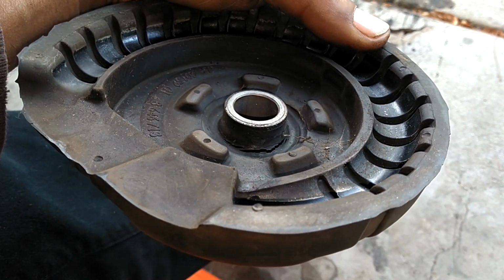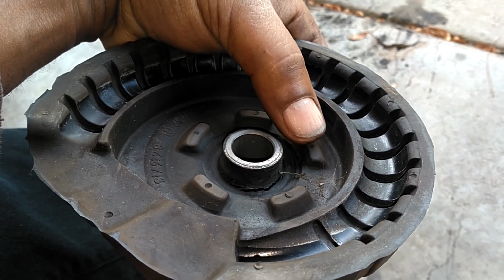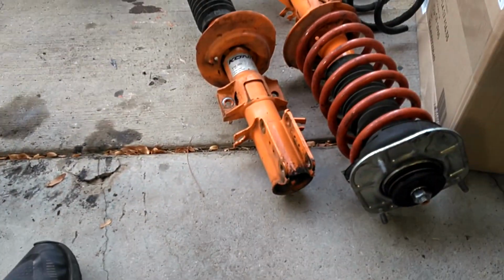Pretty new spring seats. How many miles do you think are on them? No more than 15. Less than 15,000 miles.